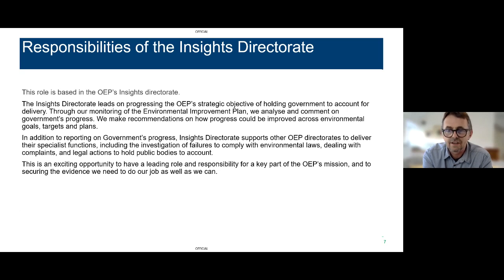I've mentioned the excitement and the opportunity in this role, and it's perhaps worth saying a little bit about what I'm doing in this. I started out coming into the OEP as an interim director. So we had a short space of time where one director had left and a gap needed filling in order that we could produce our Environmental Improvement Plan assessment report on time. So I joined the OEP as a little bit of a break, actually, from academic life. So for 6 months, and that was nearly 2 years ago. I've enjoyed it so much that I decided to stick with it.